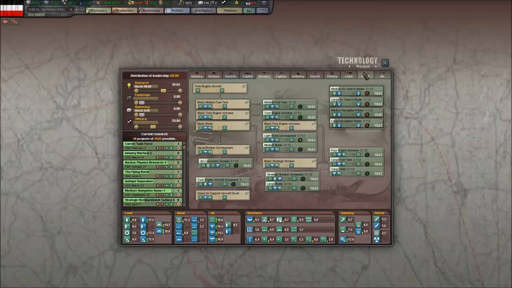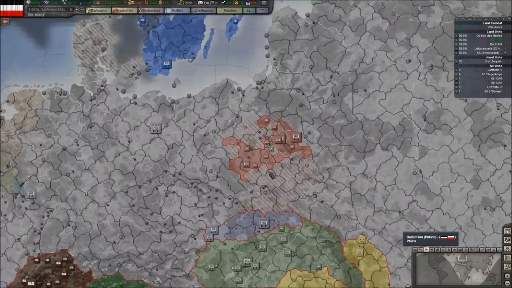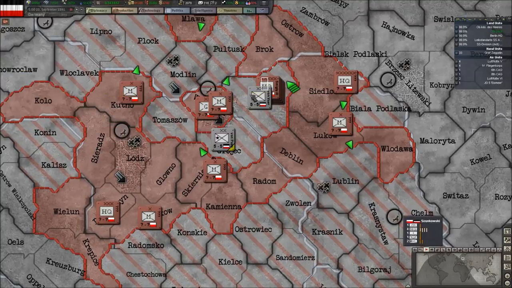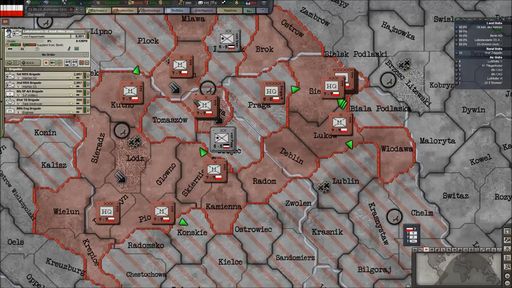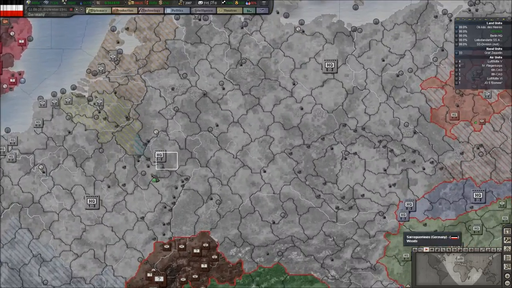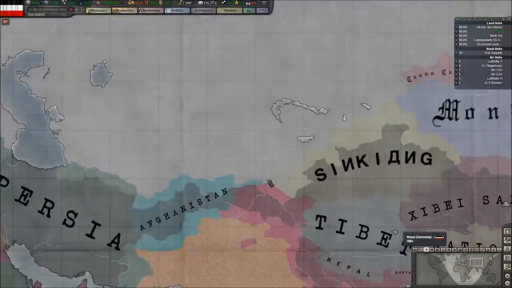There we go, basing advance. The naval doctrine, that's important for when we invade the UK. I don't care about that. No, you're gonna stay out of Warsaw. Damn it, we're gonna need more troops. Okay, so we got... Where are they? Oh, they're all over here, okay. Did these units arrive in Xinjiang yet? Nope, not yet.